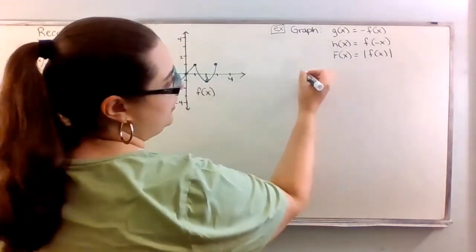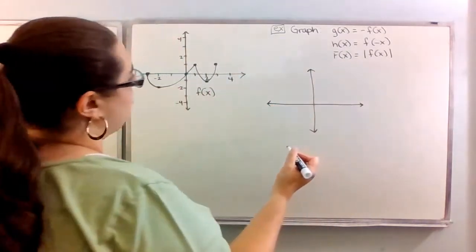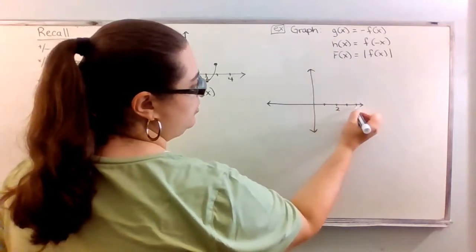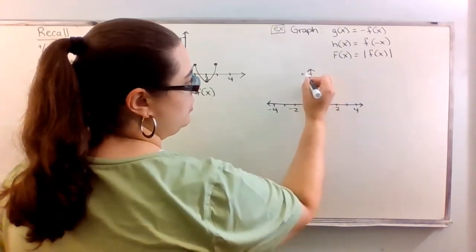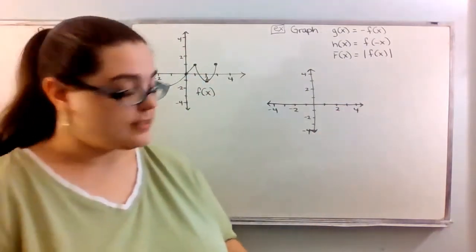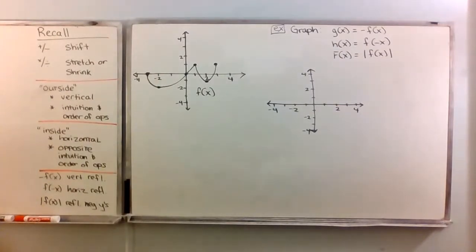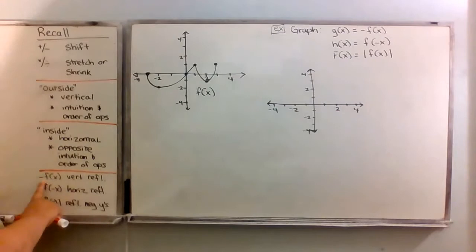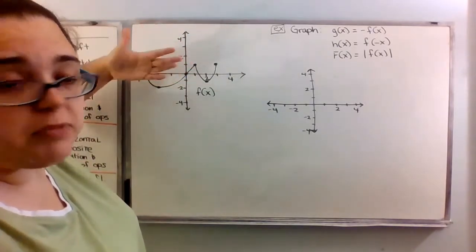Let's create the first set of axes here for g of x. So we're going by 4s all around. Now for g of x equaling negative f of x, is that negative on the outside or the inside of the function? It looks like it's on the outside. I got my little reference down here. Oh golly, I added to it. Threw all my markers off the line here. So we have a negative on the outside, which means it's a vertical reflection. So we're going to take this beautiful function and just flip it up and down.